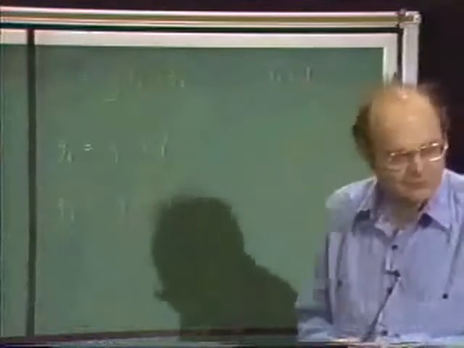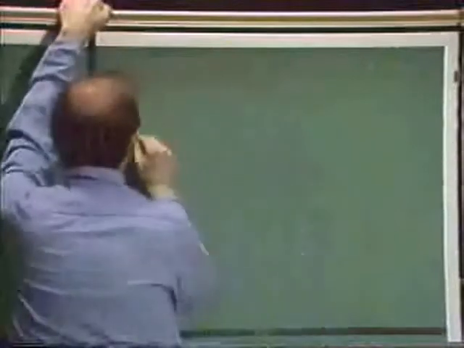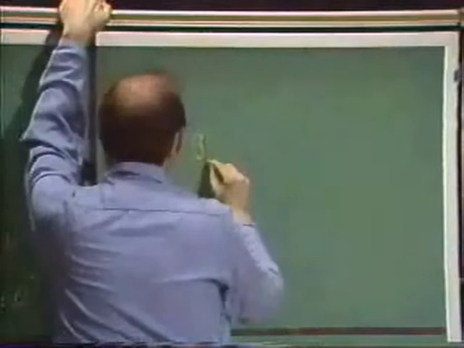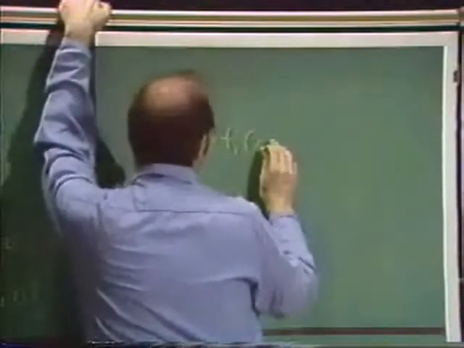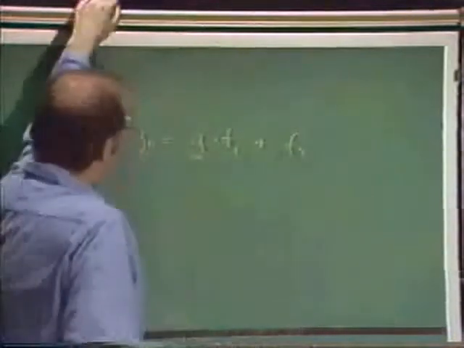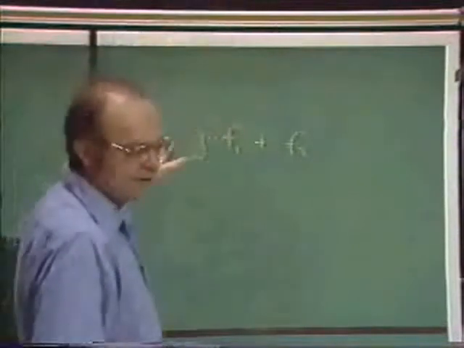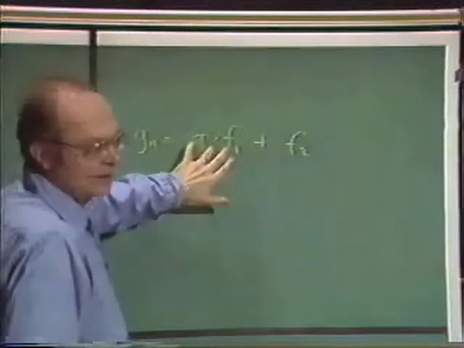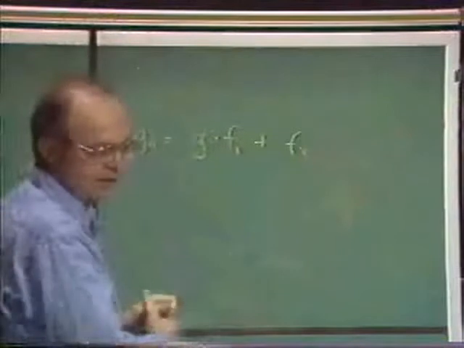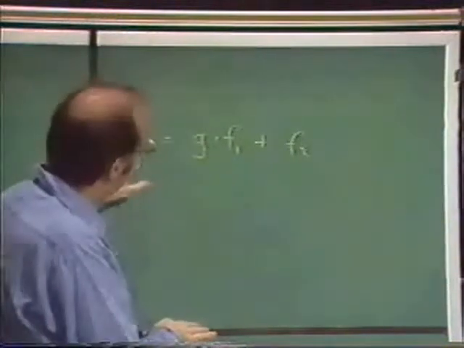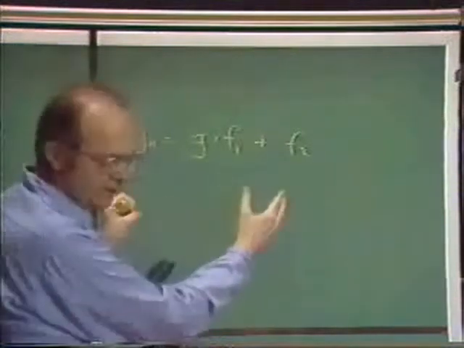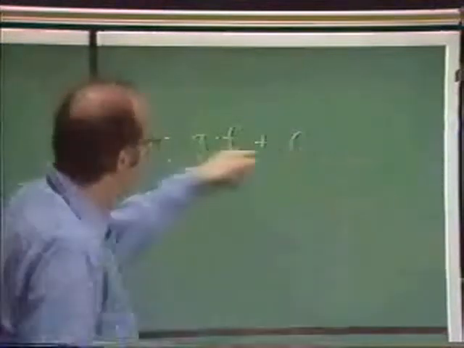I'm a little confused as to what these small g's are representing here. Okay, I'm imagining that G is any gate less than n. And then I write G sub n is equal to G times F1 of the inputs plus F2 of the inputs. I want to imagine that I've done this algebraic calculation where G is the previous gate, and I don't expand G to its inputs, but everything else in the circuit I expand out to its inputs. So I imagine taking the network at Gn, and every time I have a gate, I replace it by its inputs, unless the gate is G, in which case I just stop. Eventually I get a polynomial in all the inputs.